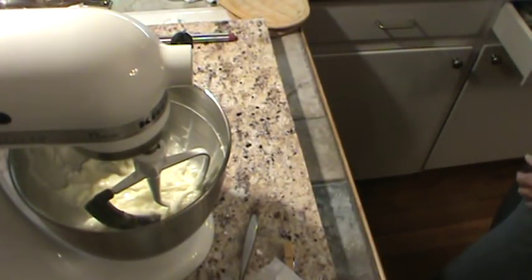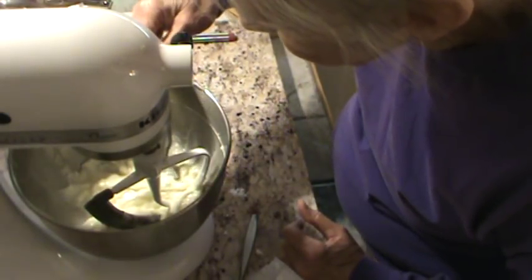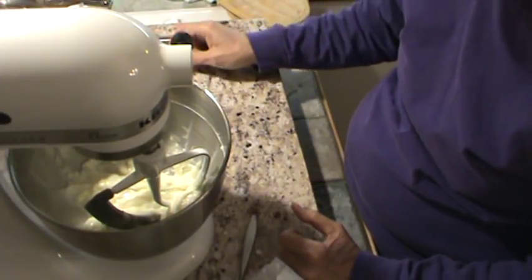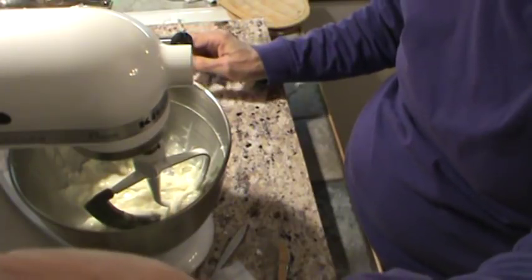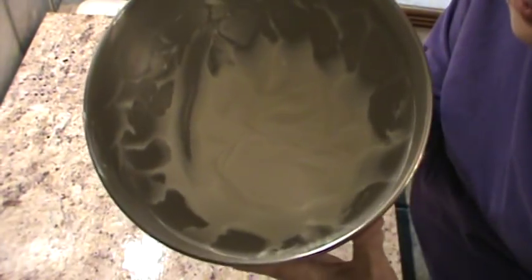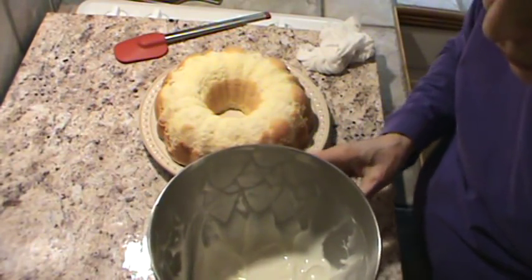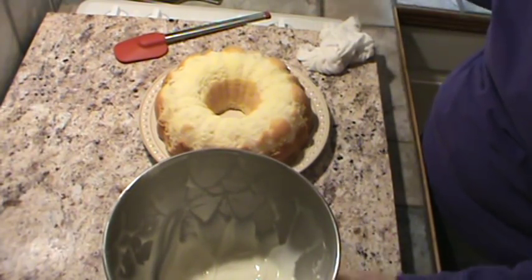Alright, let me give this a taste. Yeah, that cream cheese still has some lumps in it. Very good, very good. Alright, we're going to mix it more till we get the lumps out. Alright, we are back. There's what the icing looks like, or glaze, or whatever we want to call it. It's cream cheese, confectionery sugar, and lemon juice and lime juice.